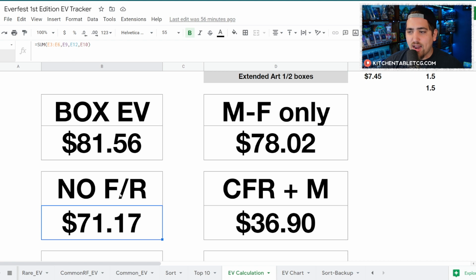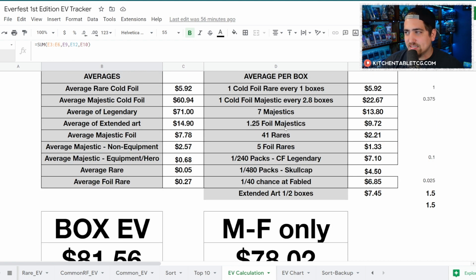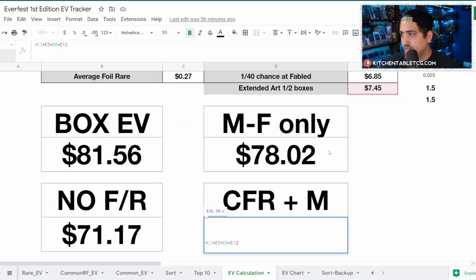But if you do not include the Fable or the Rare, so you're just looking basically at Majestics and the cold foil and all that kind of stuff, you're sitting at $71.17. So if you're going to open up a case or 10 boxes, really, because this does include the Legendary, your average price would be about $71 a box. If you just open up one box and you do hit a cold foil rare, you're going to be sitting at around $37 and just sell the Majestics and the cold foil rare. That's about the price point. That does include the extended art as well in that calculation.